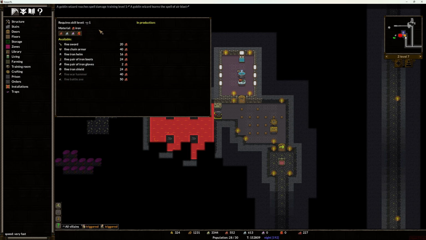Oh, extra spell damage training potential, huh? It's another one where we can get 11. Spell speed, I think I like that more. Yeah, let's do that. So we're back up to 29, and we're waiting for another werewolf, so we don't want you anymore.